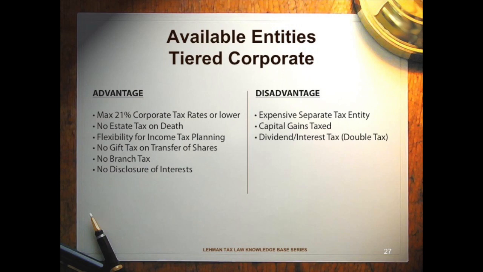So this is what I call the Rolls Royce of tax planning. And it's a more separate entity. The disadvantage is you're forming two corporations, not one. You may have some dividend issues that are typically solvable, but there's the potential for having a double tax when there are distributions from the U.S. company. And that's pretty much it.